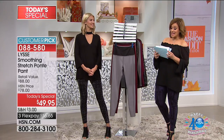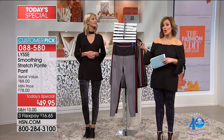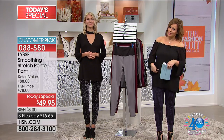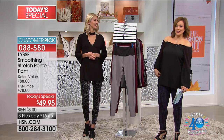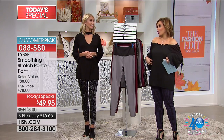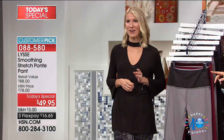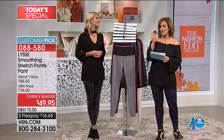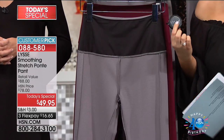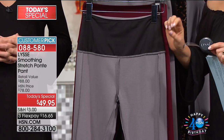She's actually the design director for LYSSE, and started her career in fashion over 10 years ago in shapewear and intimates. Right. So if those things don't fit properly, your underwear is kind of falling down and bagging off, or your smoothing garments are not working, we have not happy campers on our hands, and we heard about it. And so that's what you get in this LYSSE pant with that secret panel. As part of your birthday surprise, you're also getting a great little LYSSE measuring tape, but that's only while supplies last. Such a great little fashion gift that we're providing here today.